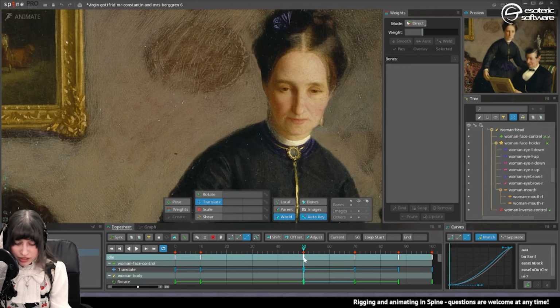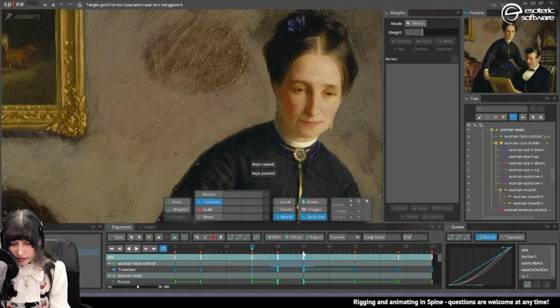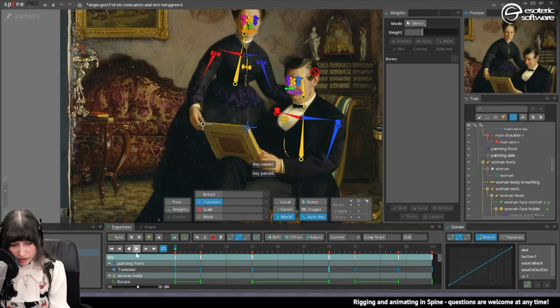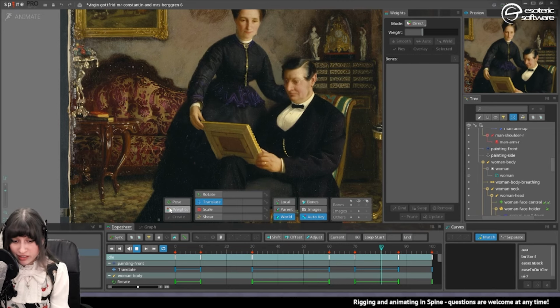Okay, I'll get the keys that I had here on frame 40 for now. The ones on frame 10, I need them to be here. Okay, and the ones that I had here need to be here. Now they are cycling through 3 poses. So it's not like they're going back and forth from one pose, they are kind of doing various things. Okay, in this other pose, maybe he's moving the arm a little bit. Yeah, okay, like this should be correct. Maybe he's gonna nod to her and they're like gonna do this while this happens. So after this, they could like look at each other.